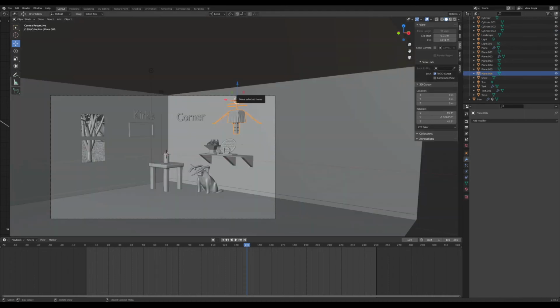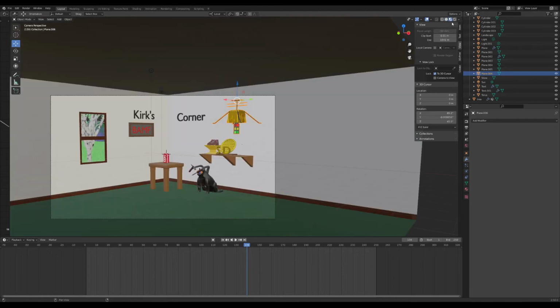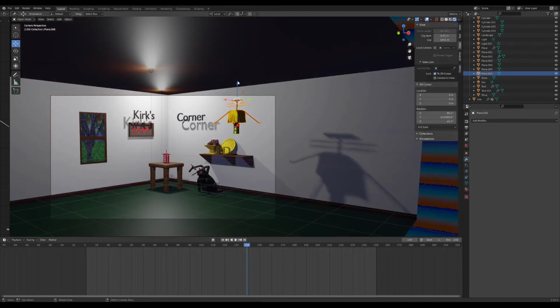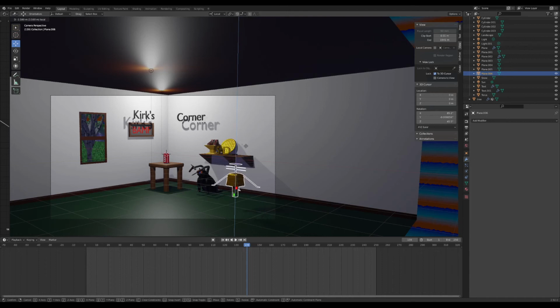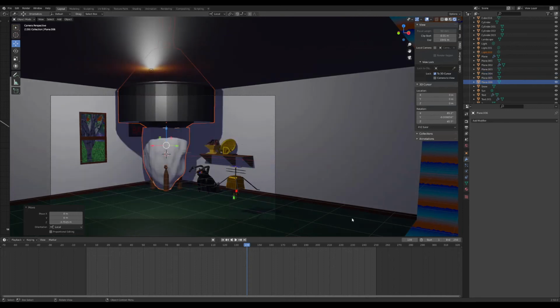All right, so this may be horribly spliced together, but let's go into this. We're going to move this down, have it hovering just above the ground. We're going to then append the potato light into the scene, and we want both the circle and the light.